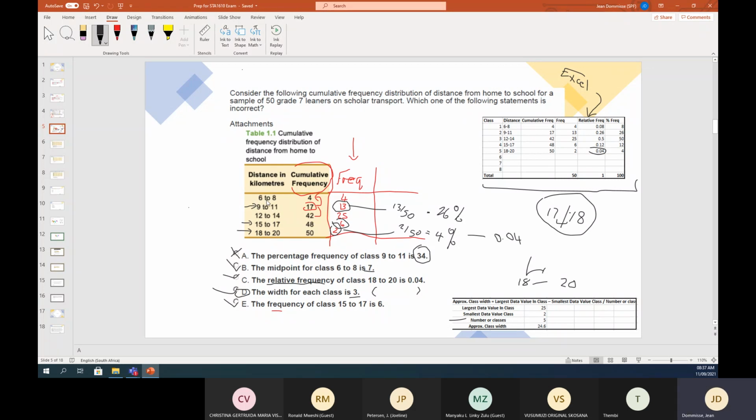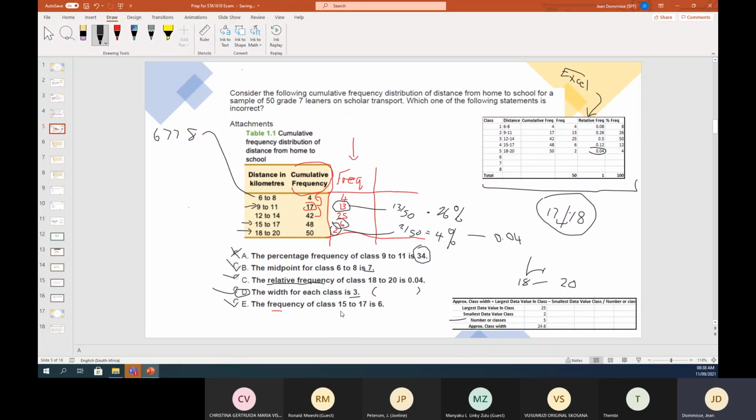in kilometers, 6 to 8 kilometers. So it is 6 kilometers, 7 kilometers, and 8 kilometers. Then how far are you from school? 9 kilometers, 10 kilometers, 11 kilometers. So it's those 3 readings. So your data set would have been something like 6, 7, 7, 8 for that one, because you had 4 of them, but it could have been 6, 7, and 8.